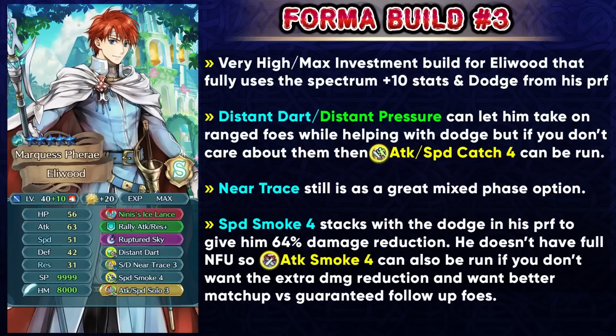And Distant Dart can help you get more speed for the dodge, and if you don't really care too much about the range matchups, then you can run the good old Attack Speed Catch 4 and that should still be fine. And for his slots, you can run Speed Smoke 4, which can give him 64% damage reduction along with his weapon, so the damage reduction will stack up multiplicatively.